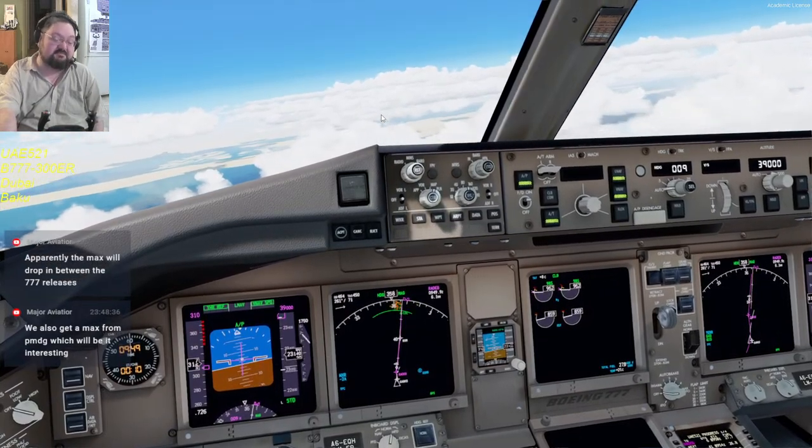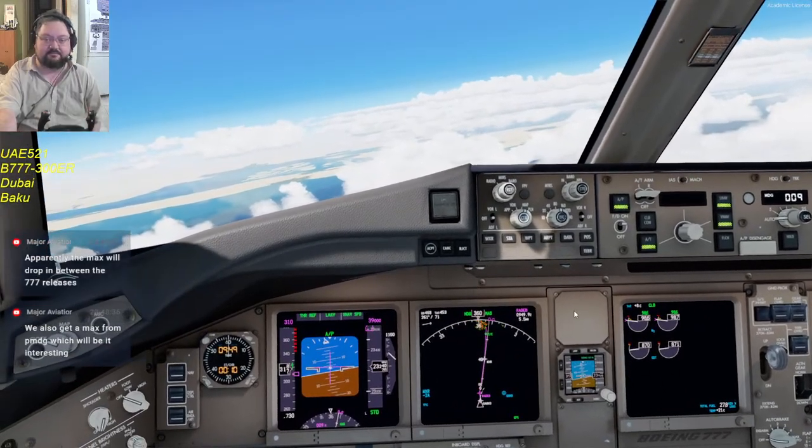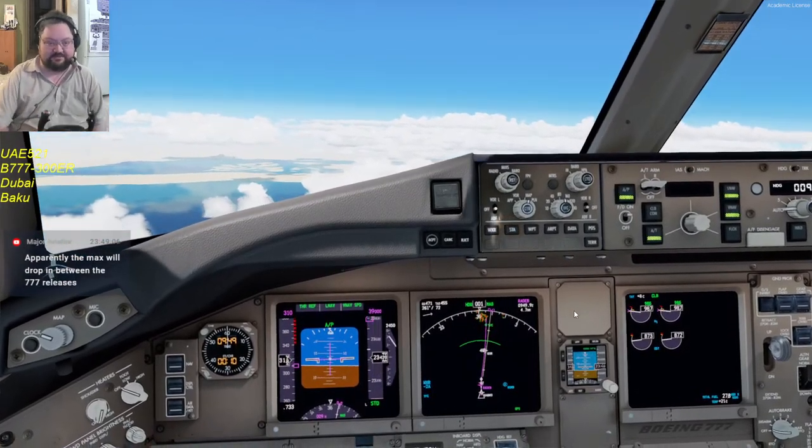Nice. Yeah, kind of makes sense because it's part of the 737 lineup. It's basically a 737 logic behind a 787 looking display.